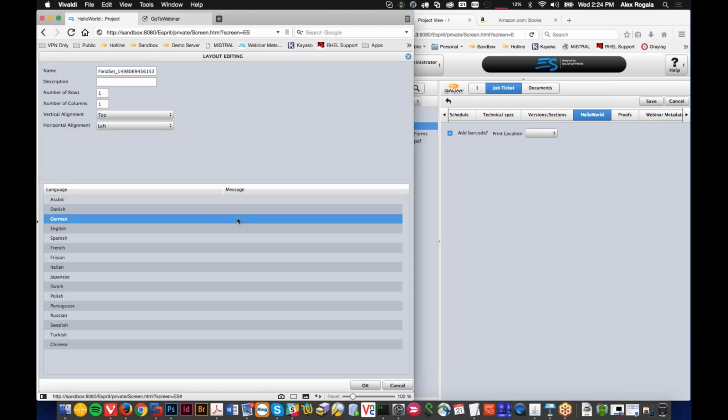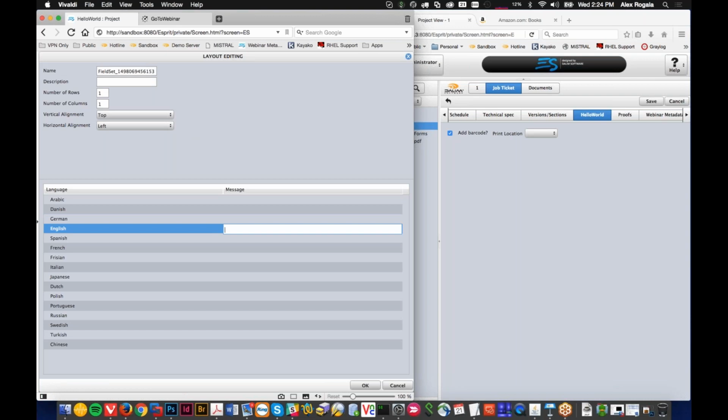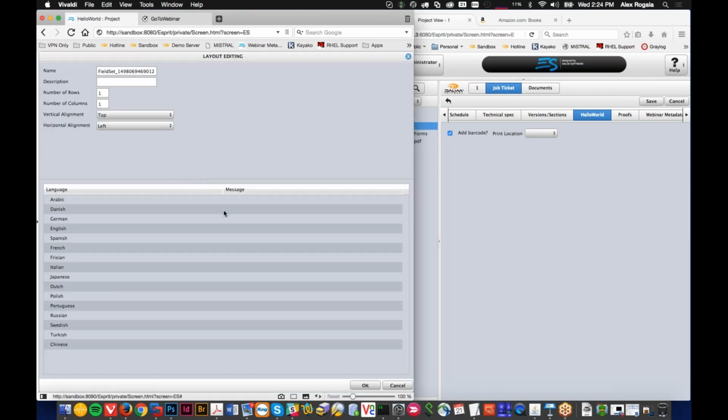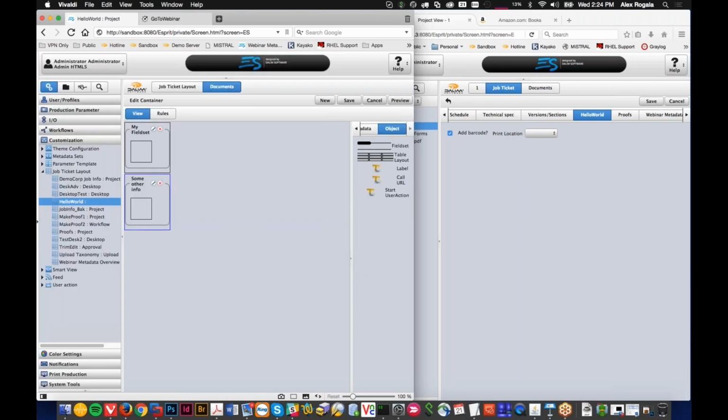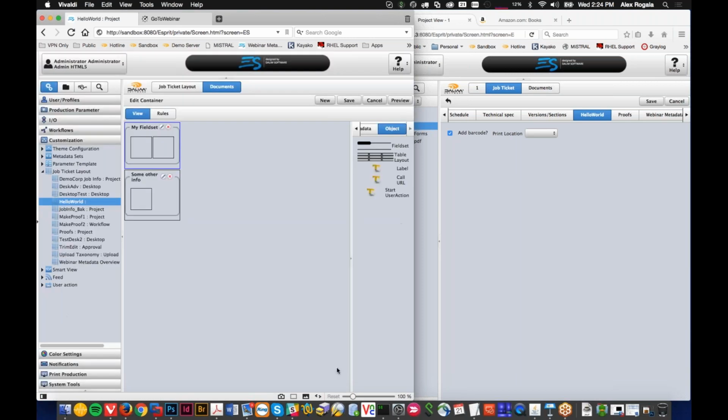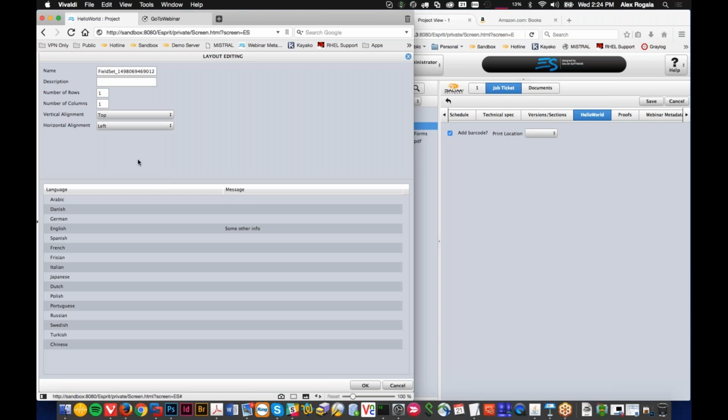We can add a translation for these. And that way they'll show up with a nice little name over them. And then for each of these, I can set them so they have, for example, maybe this one has 2 columns and this one has 2 rows.